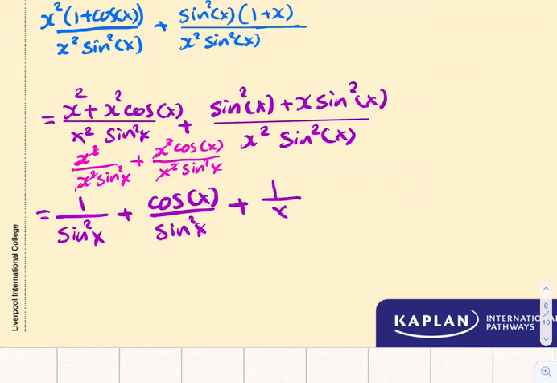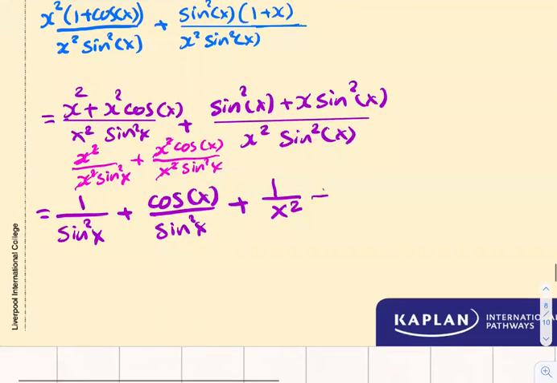There's going to be 1 over x squared because you have sine squared here and sine squared from the bottom, so you cancel them. So you'll get 1 over x squared plus, and now you have sine squared over x squared sine squared. So the sine squared will be cancelled and you end up with plus x over x squared. I mean, it's 1 over x actually in that case. So this is 1 over x.